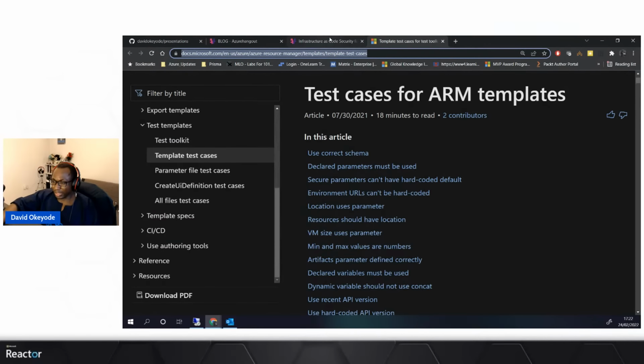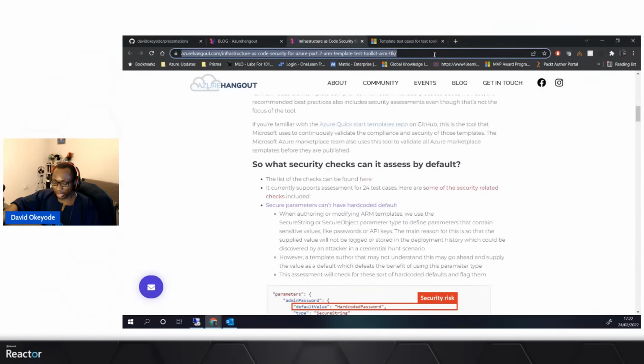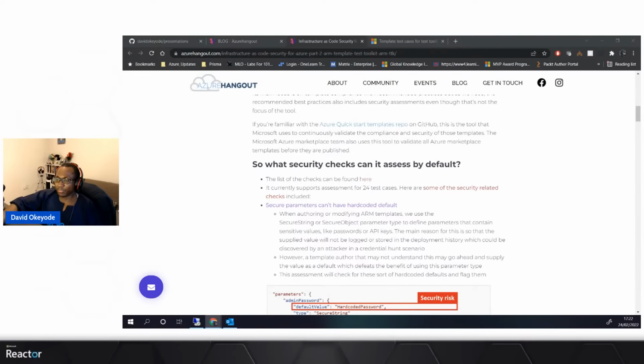So again, I'll put the link to the ARM TTK one in the chat window. I'll show you the analysis I did some years ago, and then you can see the checks. There's a link there for the list of checks it looks for. Alan says it's for checking the templates. Yes, that's what you mentioned before.